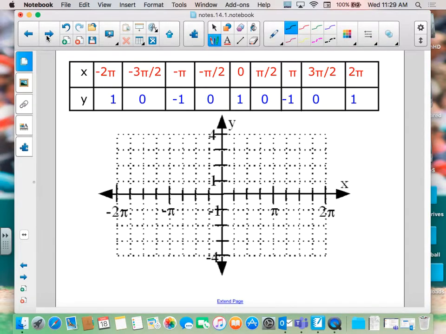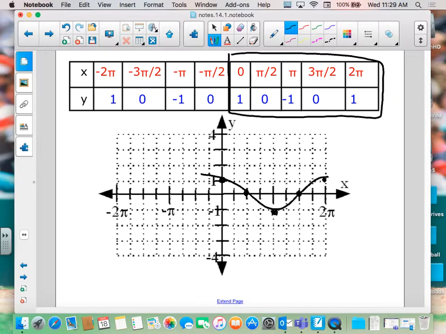I am going to graph from 0 to 2 pi here, so you can take a look at the wave. So we'll go over 0, up 1. We'll go over half of pi, which would be 2 spaces, and up 0. We'll go over to pi, and we'll go down to negative 1. We'll go over to 1.5 pi, we're back at 0, and at 2 pi we'll go up to 1. We connect these, we try to roll it around. It's very smooth and perfect. It's a beautiful wave. And that is called one cycle or one period of the cosine wave.